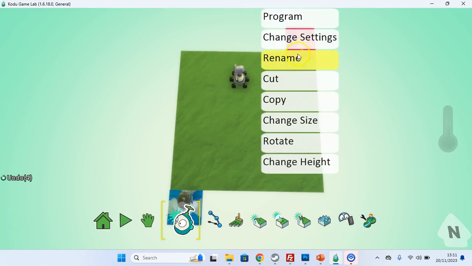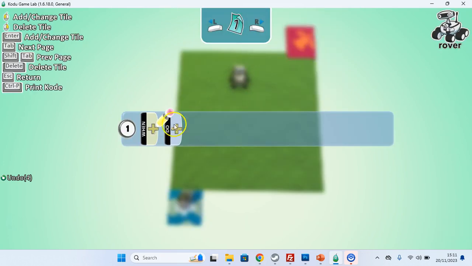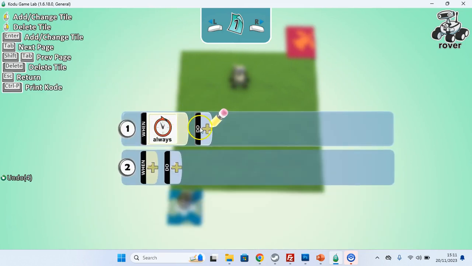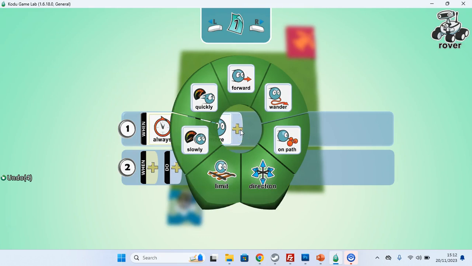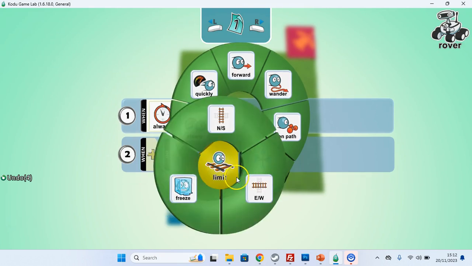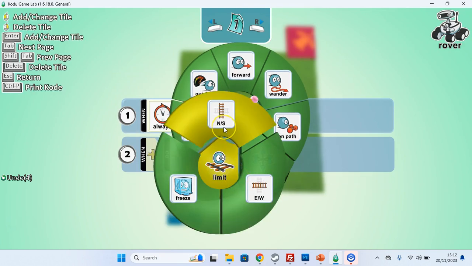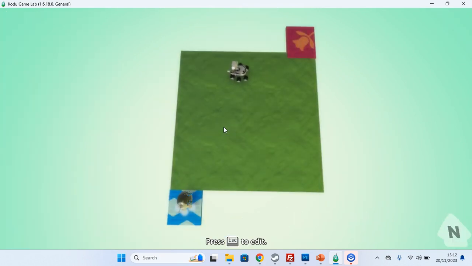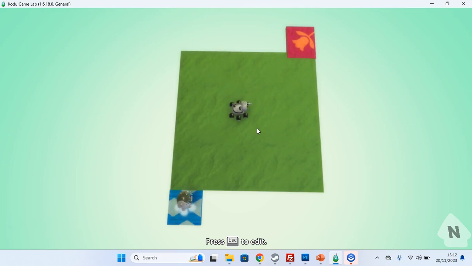And then I'm just going to give it some programming that says when always do move, but I'm going to do it on a limit of north to south. And if I try that out, you'll see that the rover seems to be stuck there, but he's turned round and then he's able to move backwards and forwards a little bit.